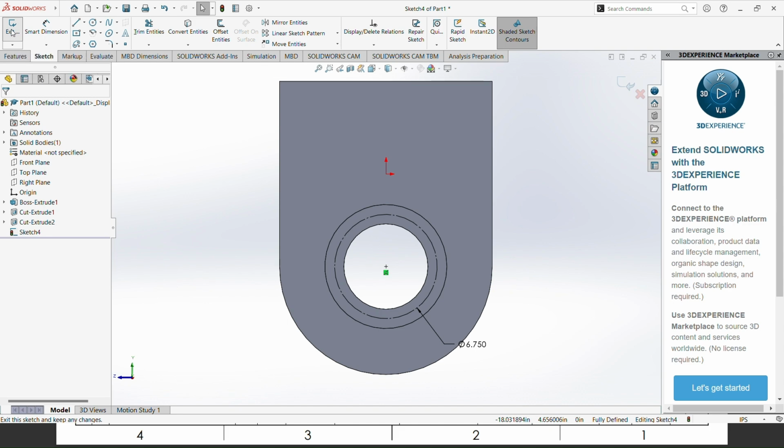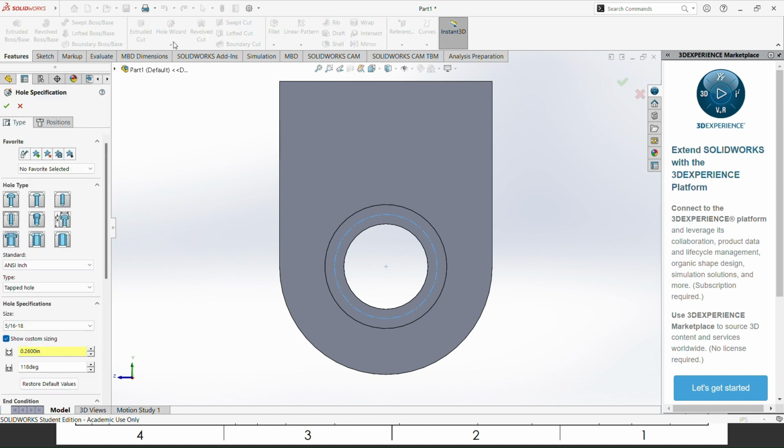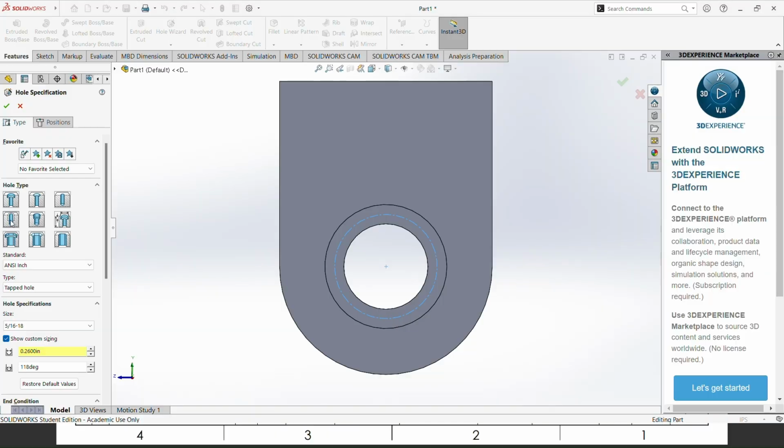So we can exit the sketch and go to hole wizard. So now we are using the hole wizard function. Just we can check this. There are 6 holes with 0.26 through-hole diameter, and it's 5/16-18 UNC through-hole, equally spaced based on the 6.75 circle. So we can use a tapped hole function here.